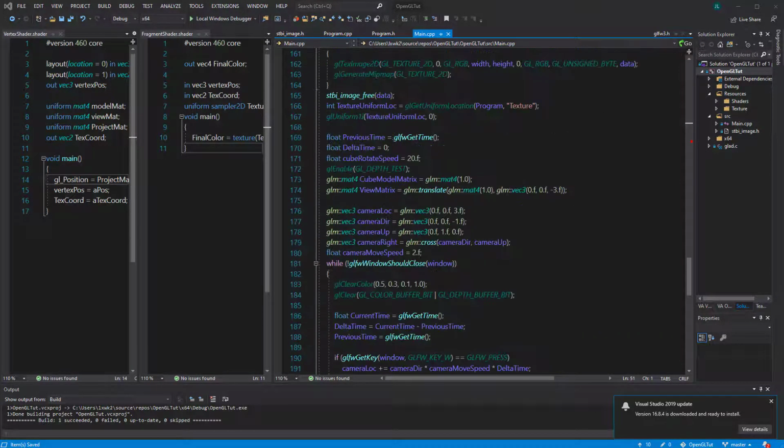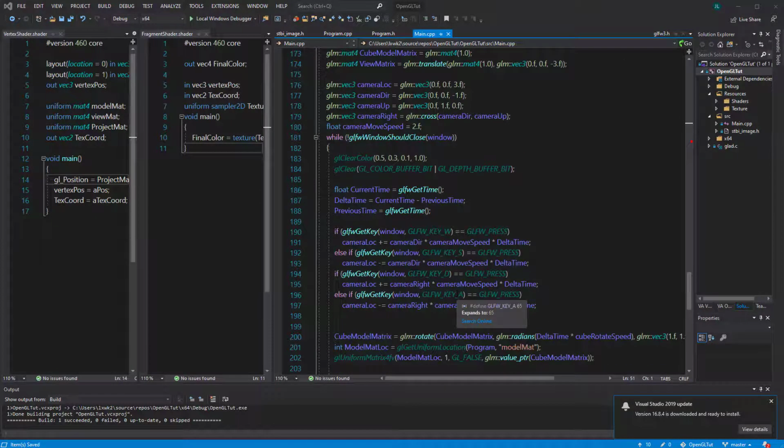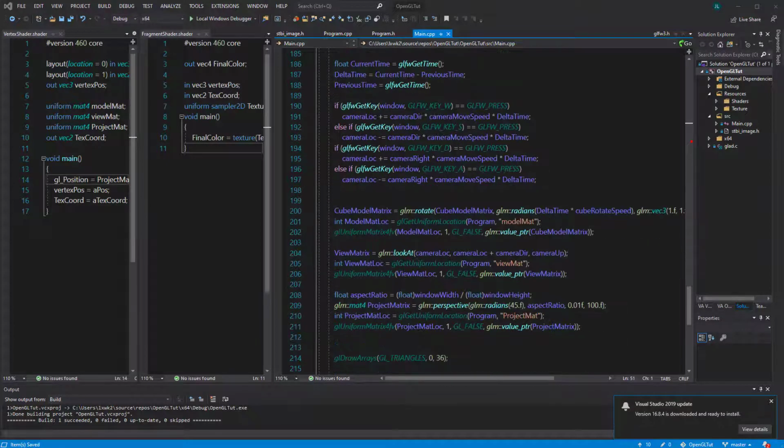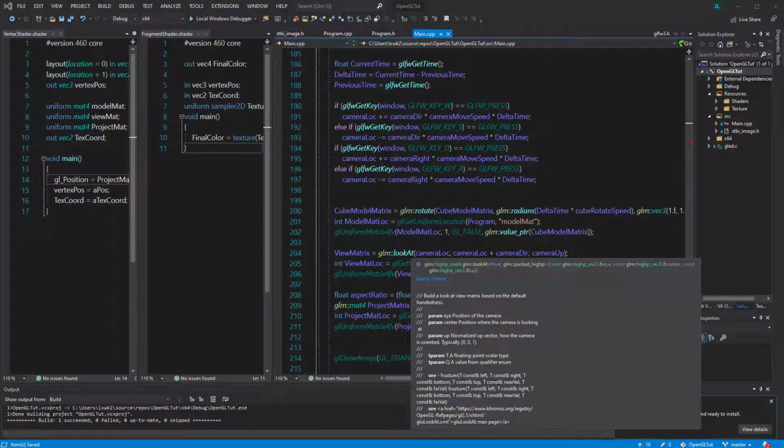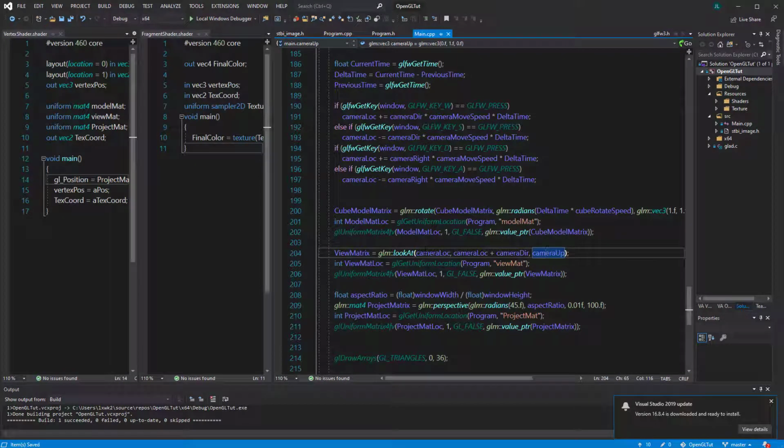So let's use our mouse movement to control the rotation of the camera. Okay. So far what we have is to use these attributes. So we need to update those things, right? The camera direction especially, right? To make a change when we move the cursor.